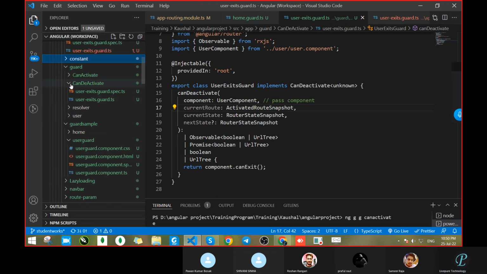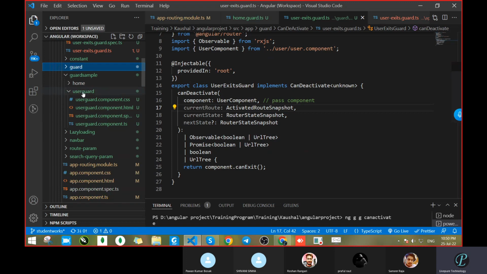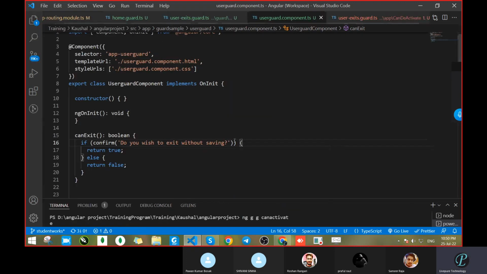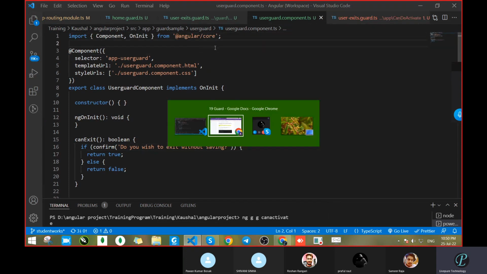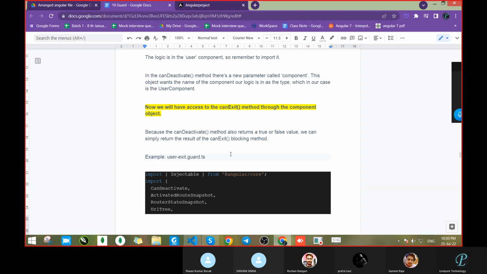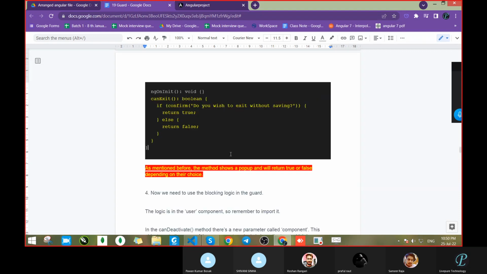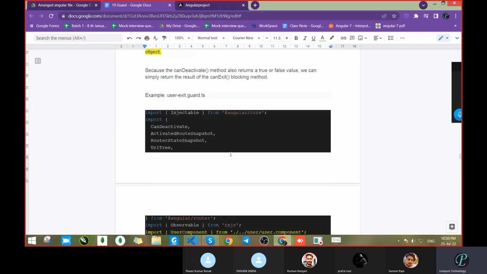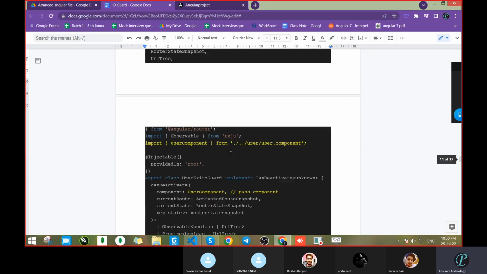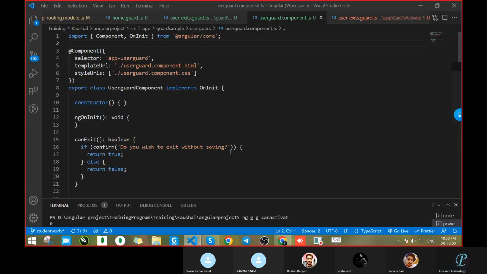Okay, go to this component and now use the guard here. So import the guard. One second. Guard we are not going to use here. Okay, it's already imported. Fine.